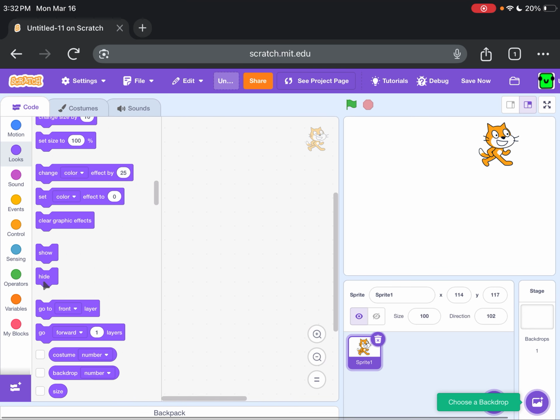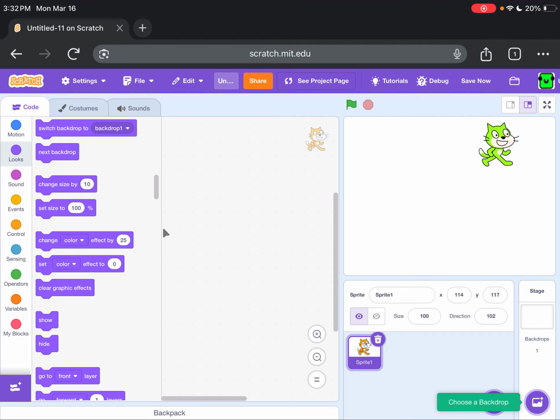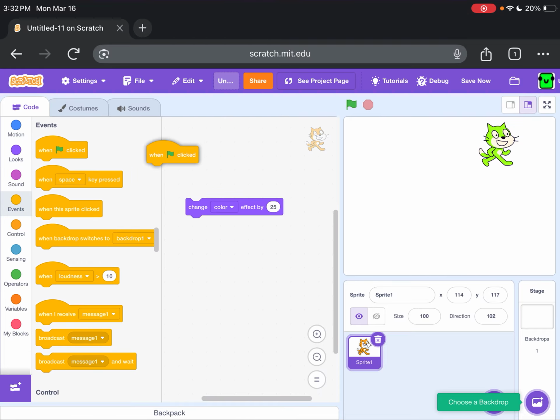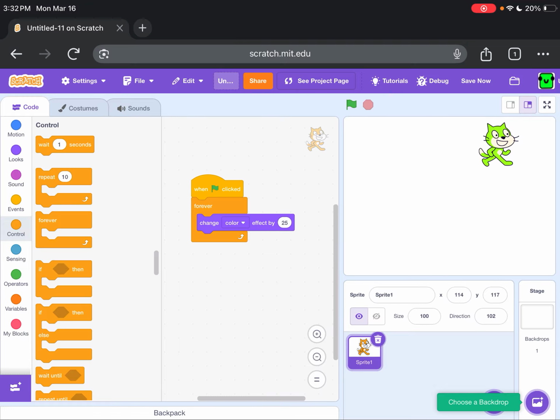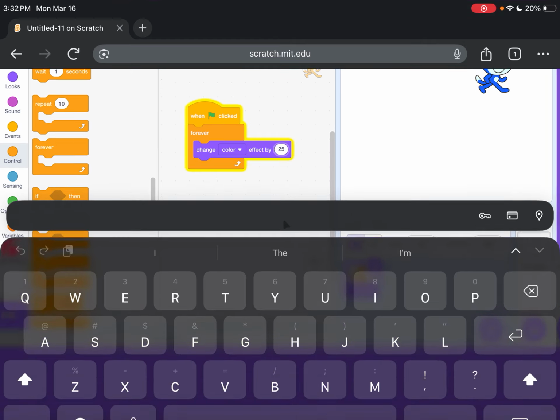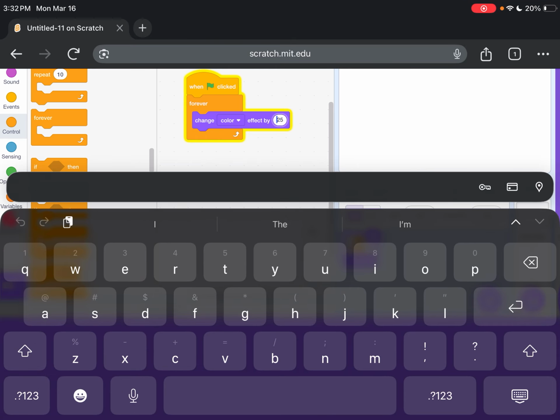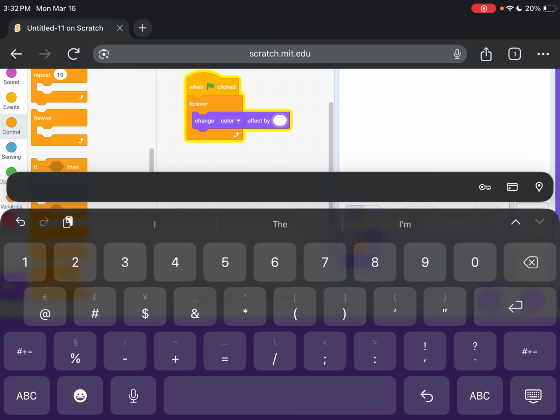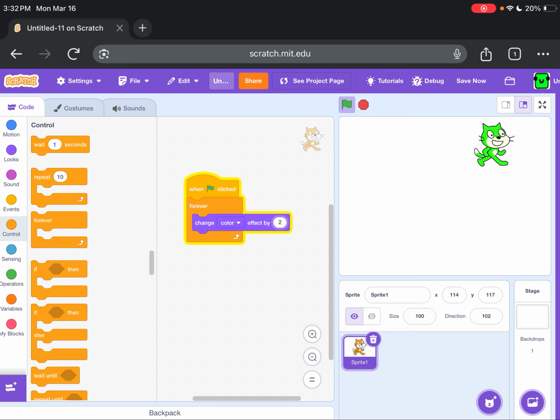And these are show and hide, so watch. He disappears and he reappears. There you go. Color, it basically changes his color. Like you see, look, he's changing rainbow. If I were to use this, I could literally drag one of those: when green flag clicked, forever, there you go. Boom, he is changing colors. But if you want it to be a smooth color movement, all you type in is, I'm pretty sure 2 will do good. See, he's smoothly changing colors.